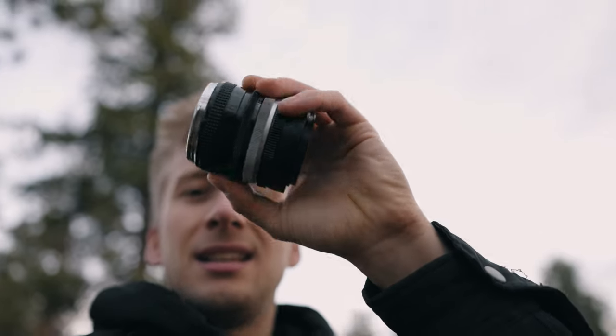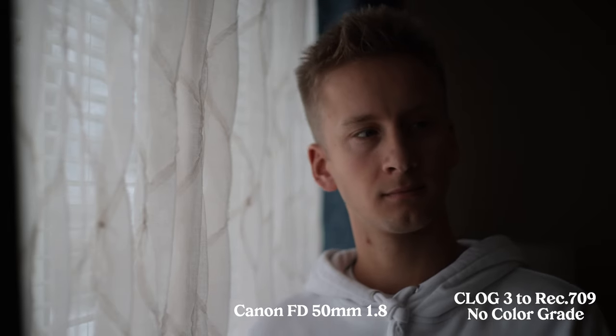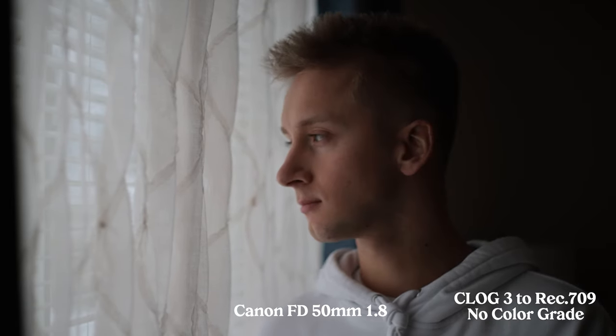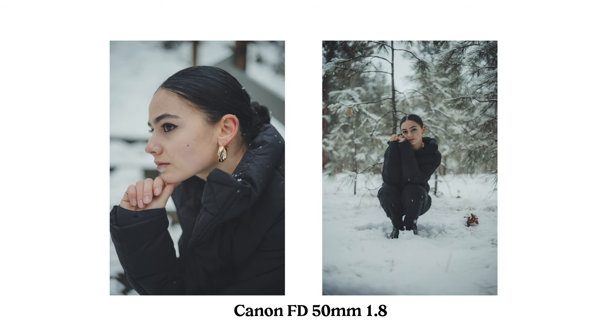These vintage lenses force you to be creative in a whole new way because they're 100% manual — aperture control is all manual and focus is all manual. You don't have the luxury of locking onto someone's eye automatically; you have to use your focus peaking modes to properly focus your image. It's tough — I've done two shoots already with it. It's good because it really makes you slow down your process. You can't just fire off shots. The bad side is I wouldn't use this on anything paid unless I got really good with it.